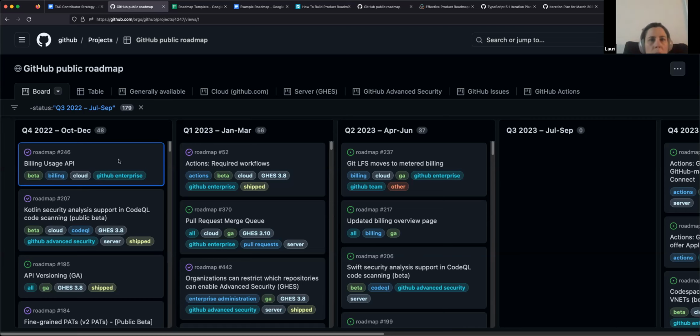So you would still have the project board though, right? But they would be real issues backing it. Would you use these roll-up issues, like a billing usage API that links to a whole bunch, or no? It depends on what kind of view you're going towards. The project board you have to still set up yourself, but once you get your columns and everything in order, and your automatic setup to trigger items going into the backlog, then you're good there.